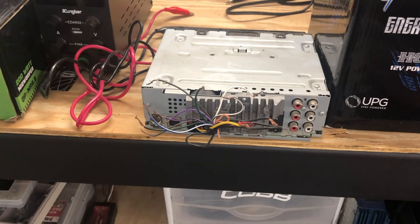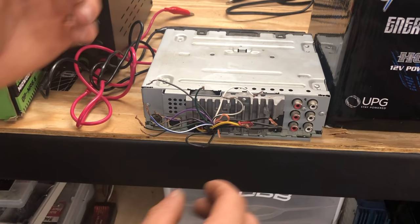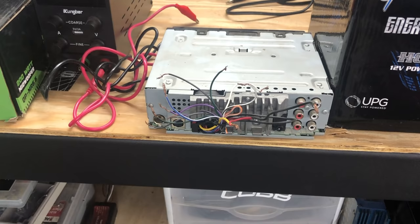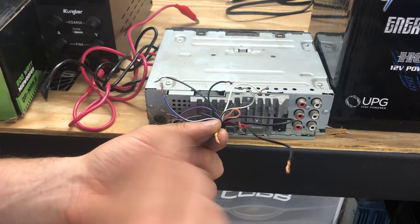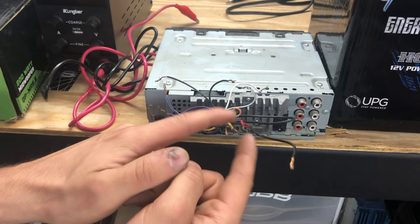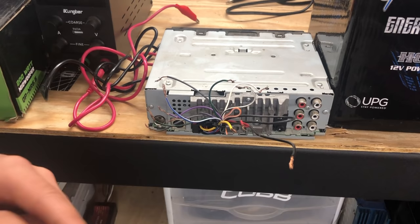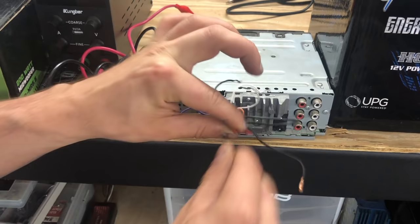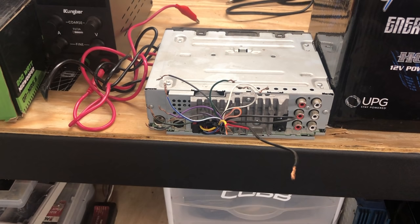Now, this is an old used stereo, so the wires look like a mess, but let me show you what's going on. This black wire is your ground — that'll go to the ground on your battery or power supply. You then have a yellow and red wire. The yellow wire is your constant power wire; this is what powers the amp and saves your memory so your settings like time are retained when the unit is off. The red wire is your switched on/off power. You can connect these together and turn the unit on and off via the power supply, but that will make you lose your memory on the head unit, so I'm going to leave these disconnected.